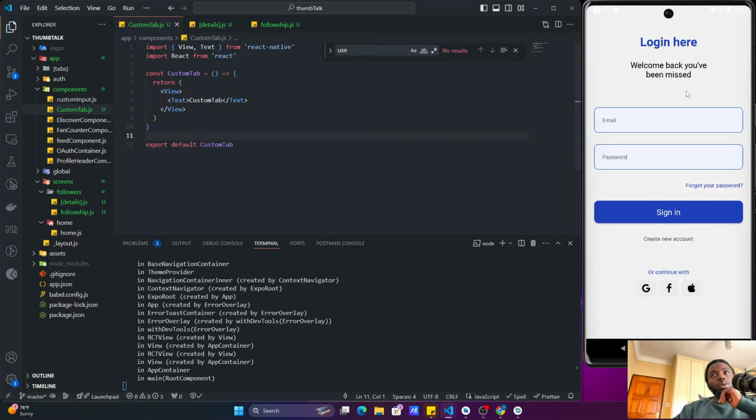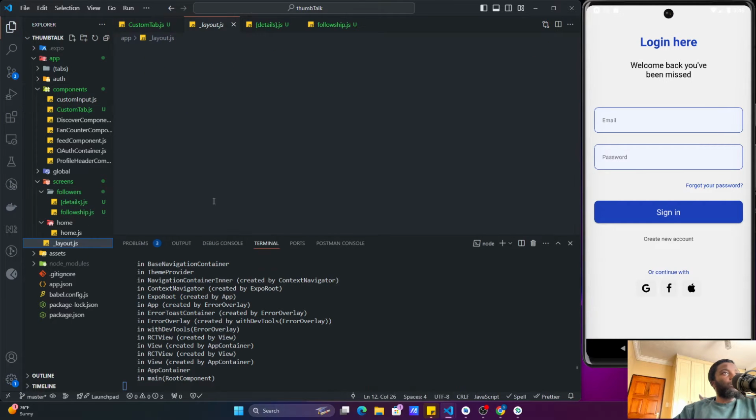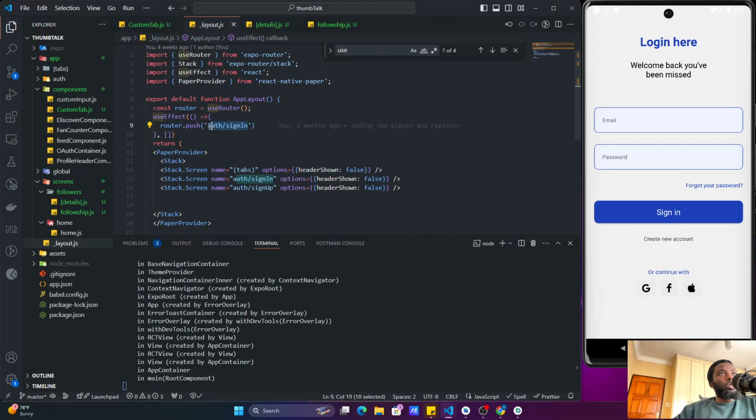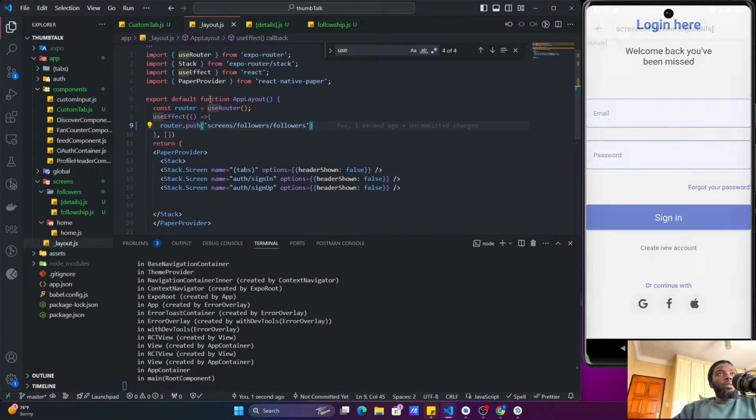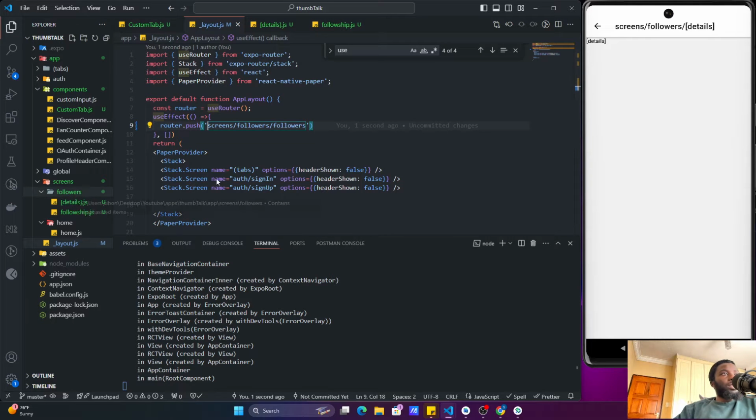So that I don't default to the first screen, what I'm going to start off by doing is routing to my screens dot followers. The reason I'm doing this is because it's a dynamic route, so I can route to screens followers or set 1 2 3 or anything over here. So I'm just going to default this to my followers.